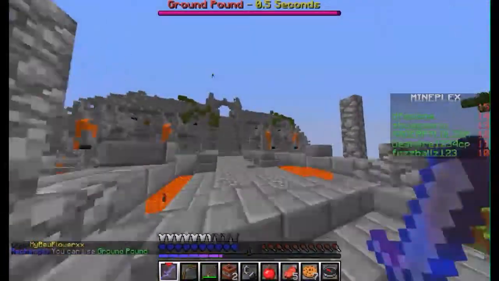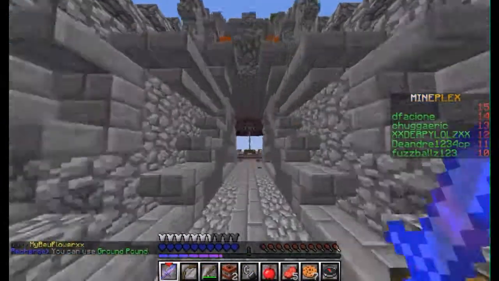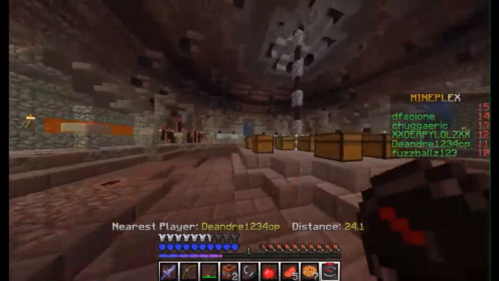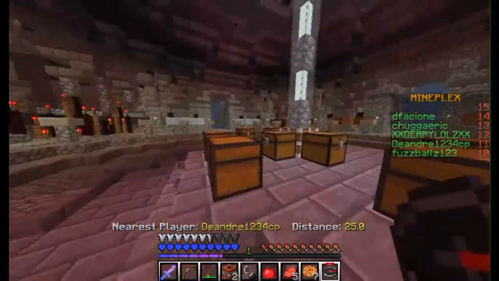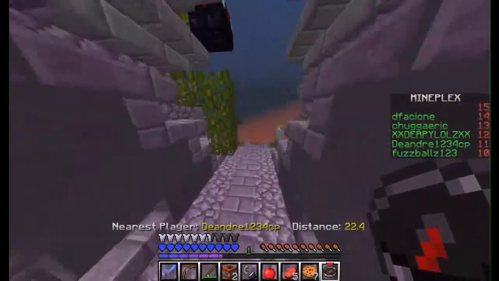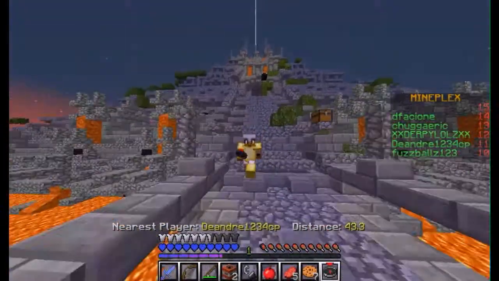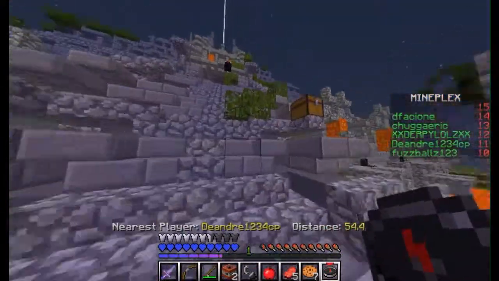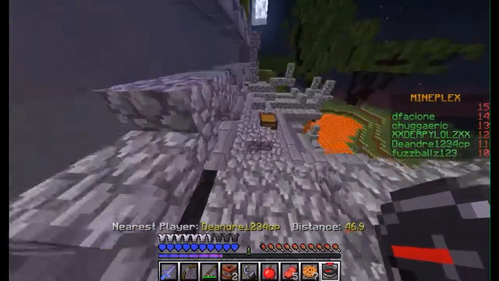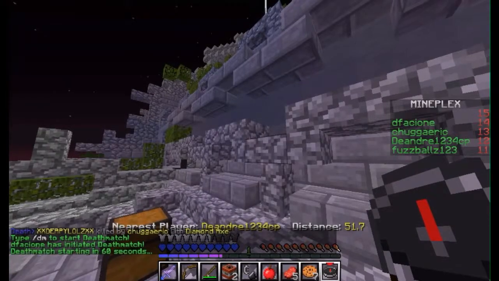Okay, so there's people up here. Are they team, though? We will find out. What are you at? What are you at? Okay, so they're up here, I believe. I'm not too sure where they are, actually. To be honest with you guys, I really don't know where they went. Oh, I think they're up here. How do you get up here? Okay, deathmatch, certain deathmatch. Sick!